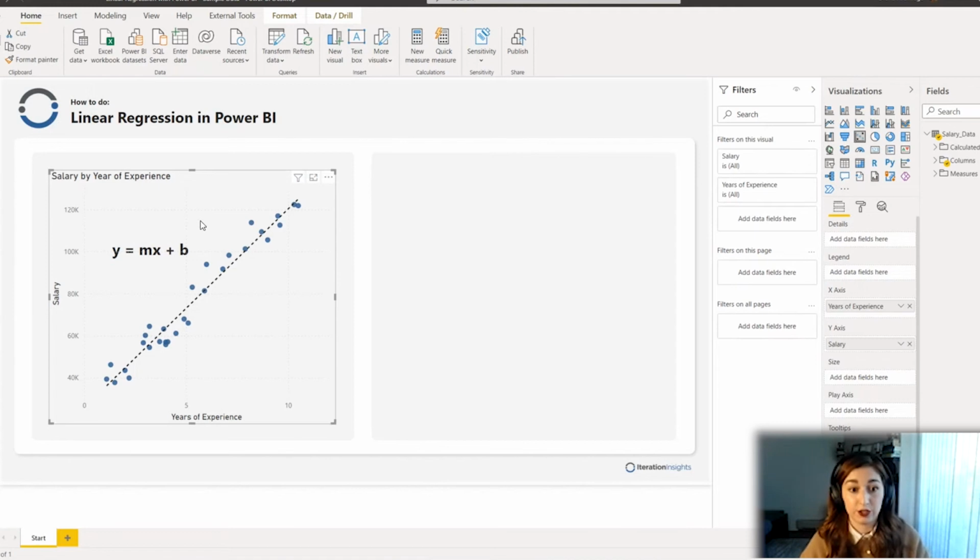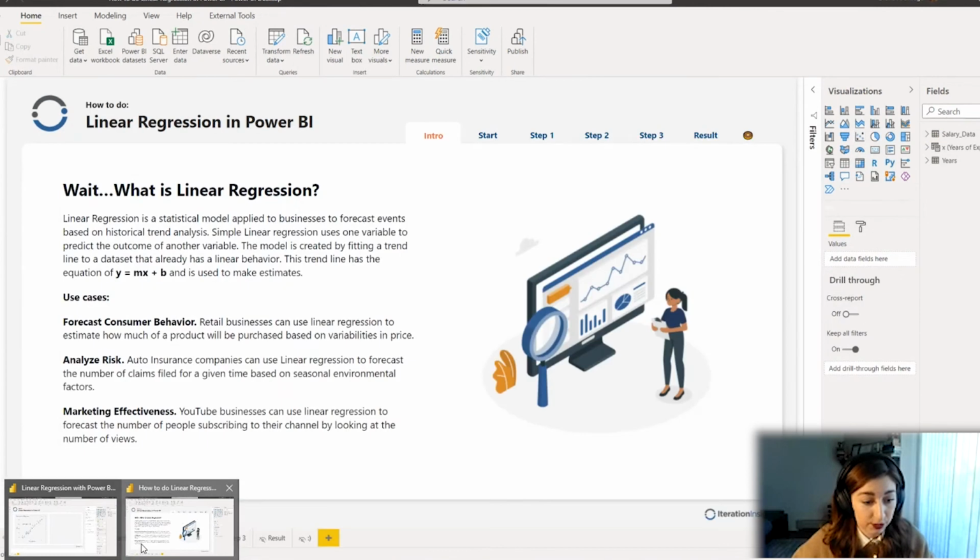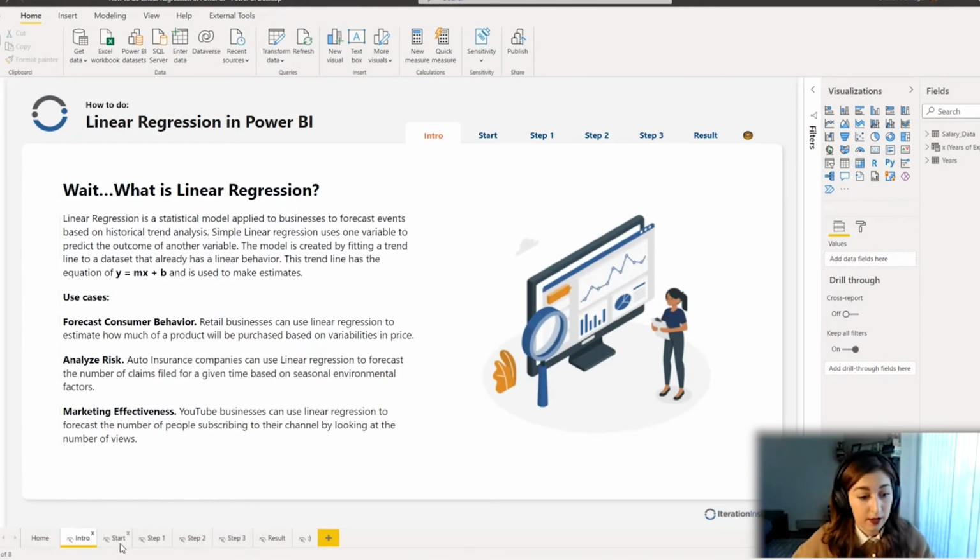And linear regression is putting a statistical model to this data. As you can see, I have put a trend line in the scatter plot, and you can see how the data points kind of hug the trend line. So that tells me that it has a linear relationship and that we can apply this equation of the line, y equals mx plus b, on this data set. So I'm just going to go back to the blog here.